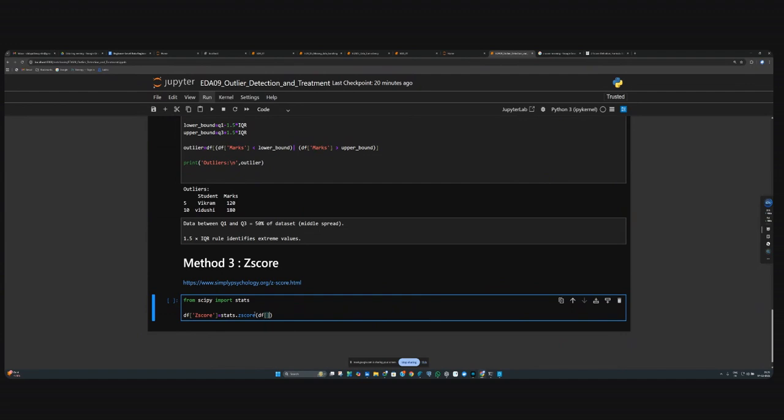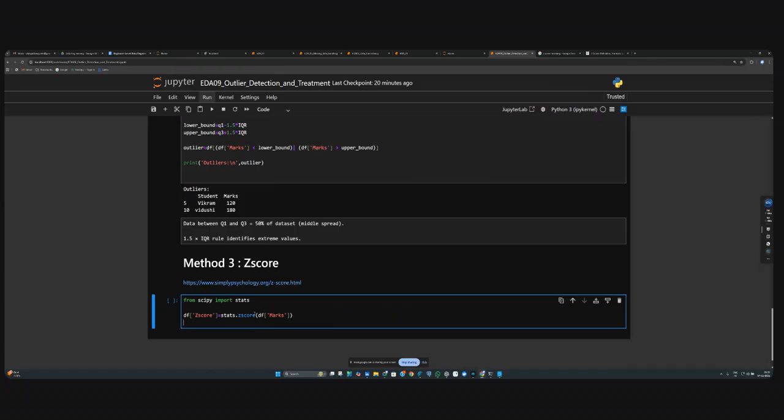Df column of marks. Next line, I'm going to calculate my outliers.